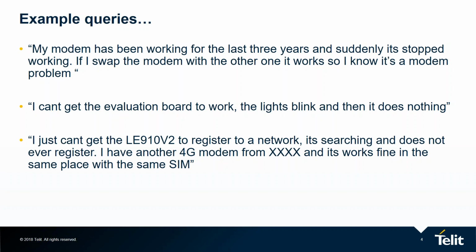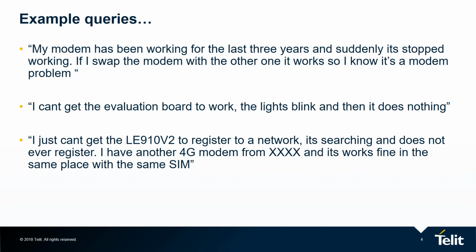So let's say, with the first one, my modem's been working for the last 3 years. Quite often people say it was working perfectly before, but now it's not working. Therefore, suddenly it's not working. I tried swapping the modem with the other one, and it works. So I think it's a modem problem here.